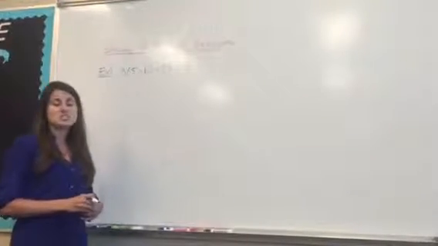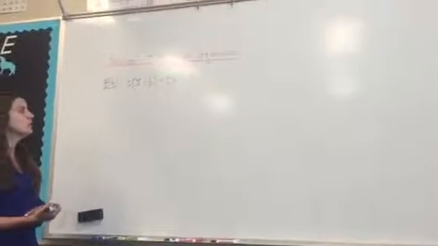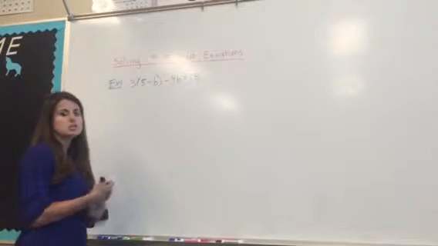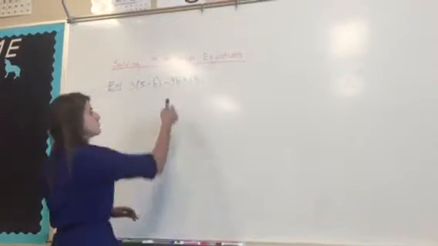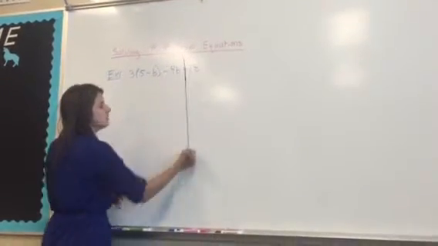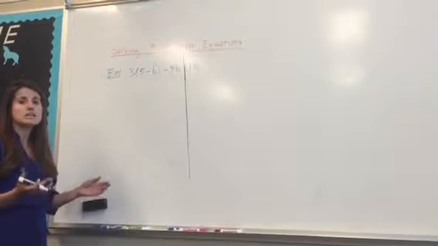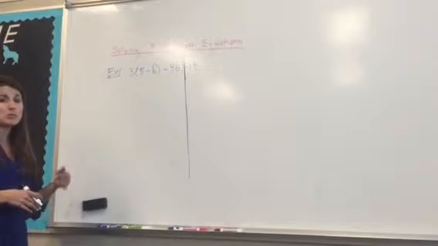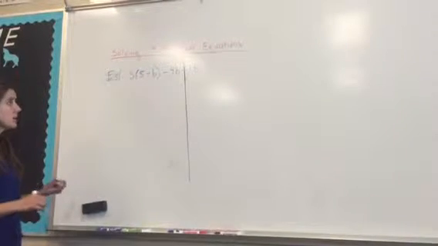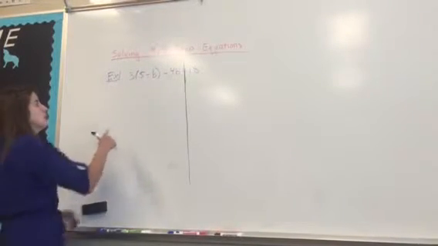In this lesson, we're going to look at solving multi-step equations with your variables on the same side. So first step, as always, draw your line down your equal sign. And then you want to look and see if there's anything that you can combine. So using order of operations, first thing that you want to look for is parentheses.